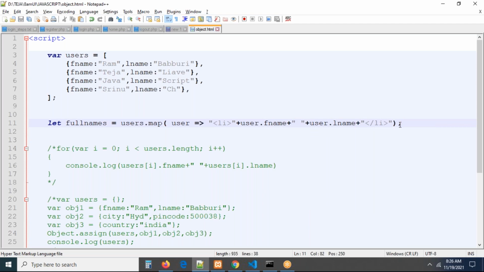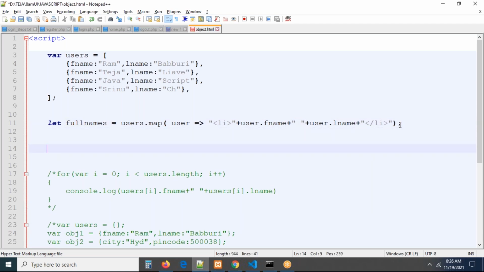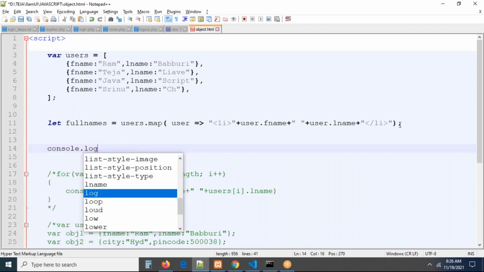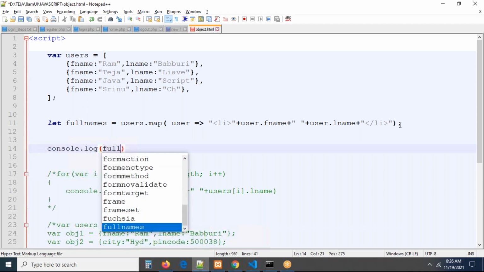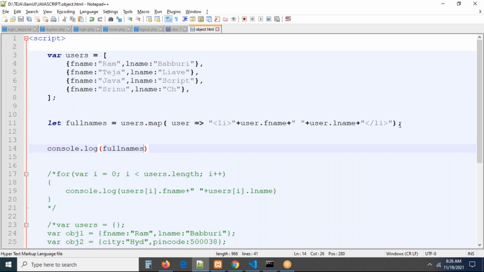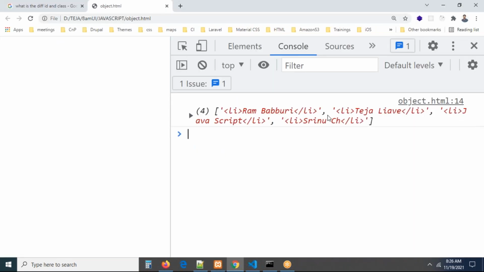Now what is going to happen if we print the full names, console.log full names? If we go and check this, you are able to see it, but everything is in an array. Remember carefully, I am getting all the li items.